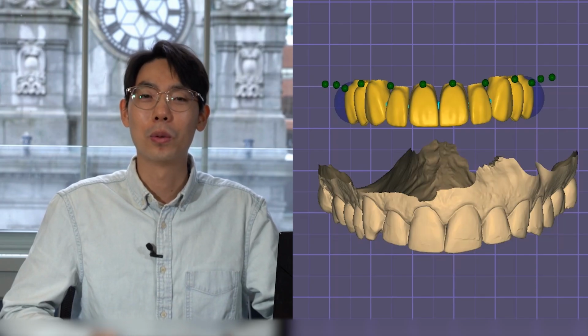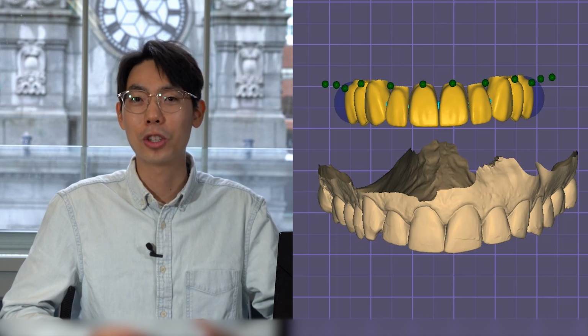Now, in an ideal scenario, we'd also have a facial scan. This allows us to consider the patient's facial features and design a smile that truly complements their overall appearance. While we don't have one for this case, remember to include it in your workflow whenever possible. If you have a pre-op design or a scan of a temporary restoration, this is where you'd add it. It provides a valuable reference point for your design.